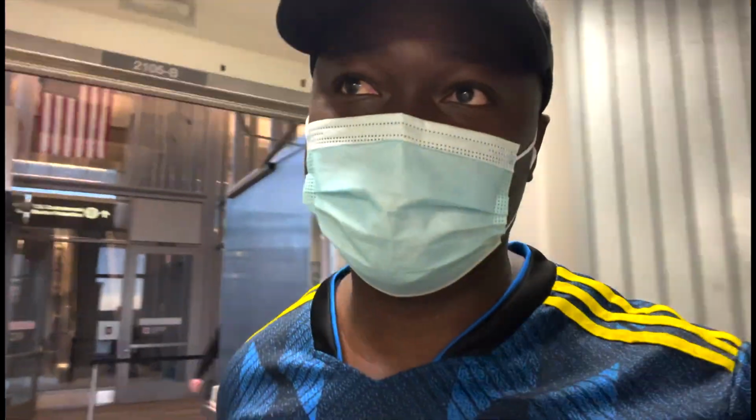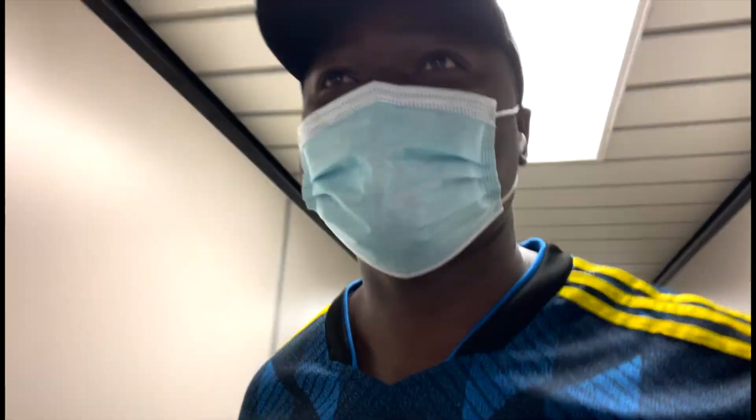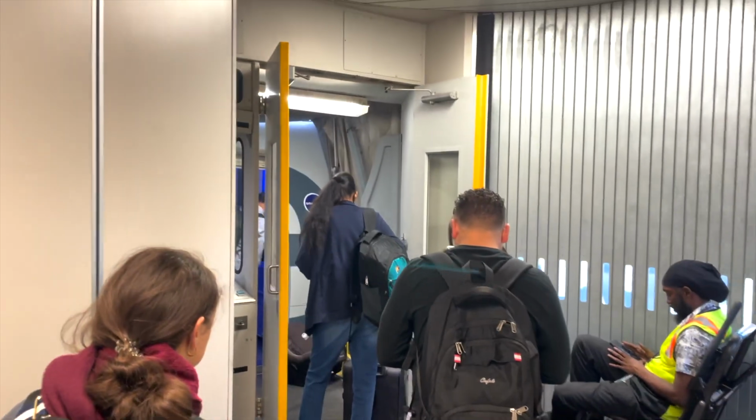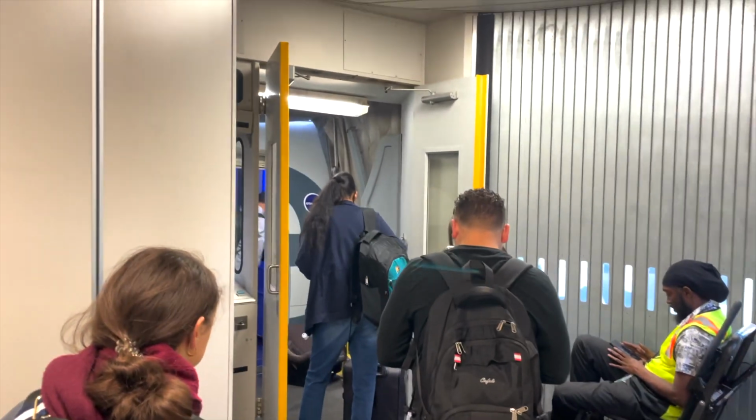I was supposed to go through JFK and then to Doha, but now I'm doing Raleigh-Durham to London instead. So stick around and see how we board on this flight here from Raleigh to London Heathrow. Flight time, 8 hours. Boarding the flight, as I stated, I was the last person for their boarding pass to be scanned and ran quickly to the jet bridge, finding last minute passengers too.